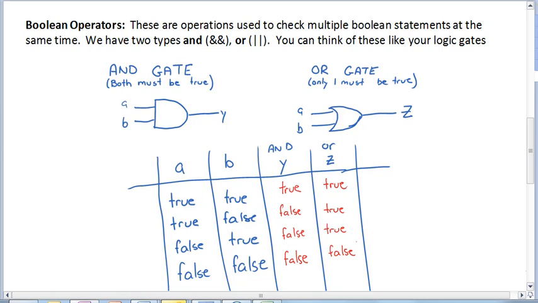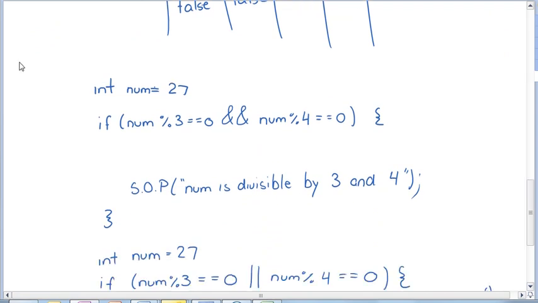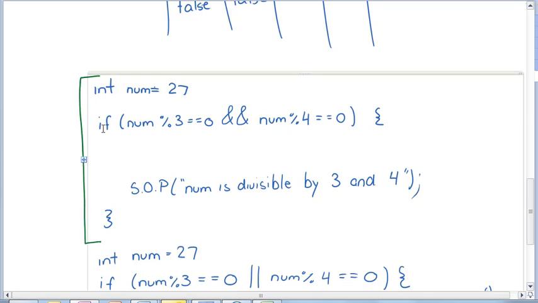So this logic gate idea is applied when we're setting up our conditional statements. If we scroll down a bit here, we have two little code segments. Let's look at this first code segment. It says int num equals 27. I've left off a semicolon. Now what I want to do is check if 27 is divisible by both 3 and 4.